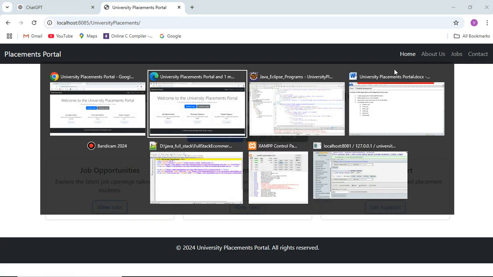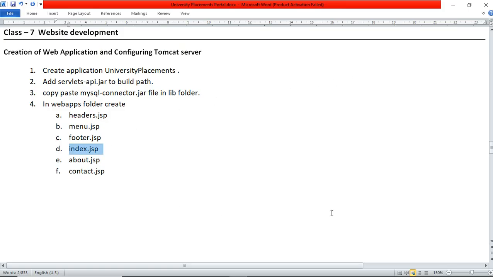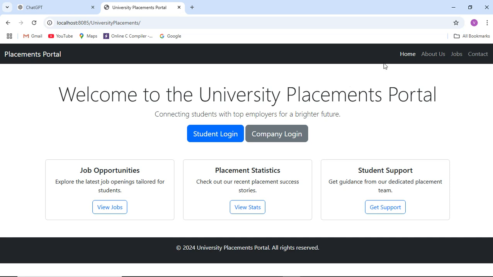I have completed index.jsp. Now I want to write about.jsp. This home I have completed. Now the about us page means information about this particular university's placements we are going to show here.